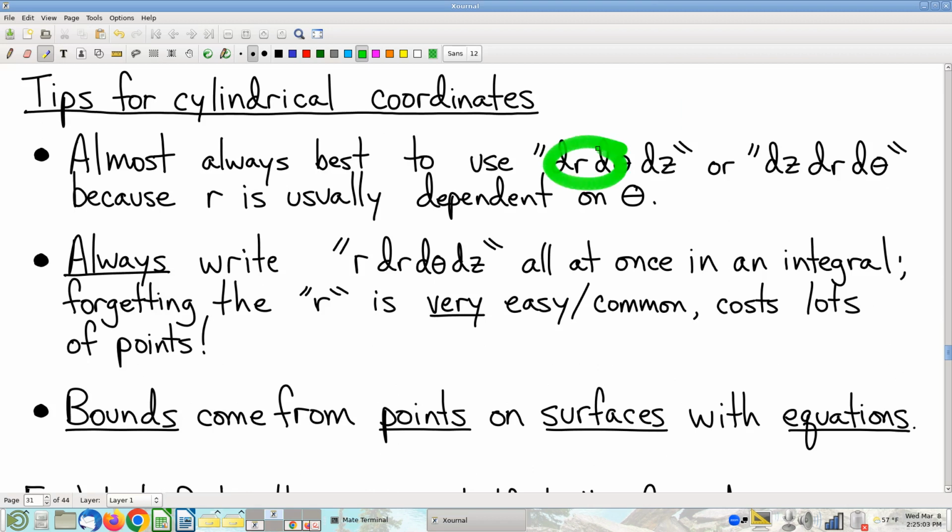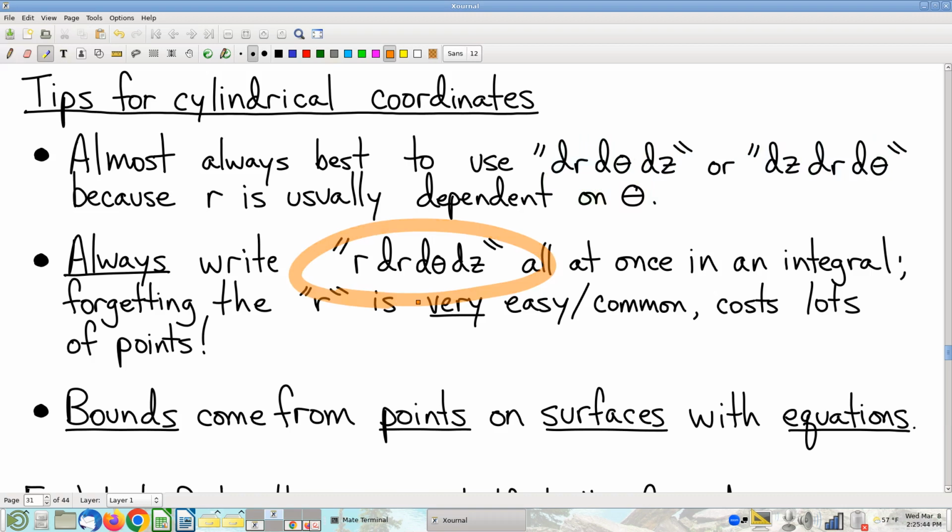For one thing, even though you do have 6 choices for how to order your differentials, again, asterisk for the occasional, extremely weird, rare, usually manufactured examples to the contrary, you practically always want to put dz either just to the outside of dr d theta or to the inside of dr d theta, but you want to leave dr and d theta together and in that order. So dz on the inside or outside, everything else just like this. So not that many options. It's just 2, but you do get to choose.